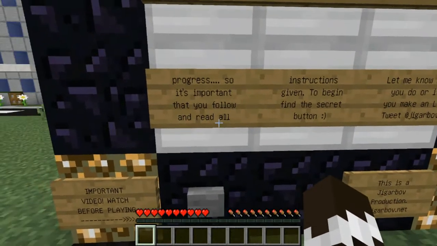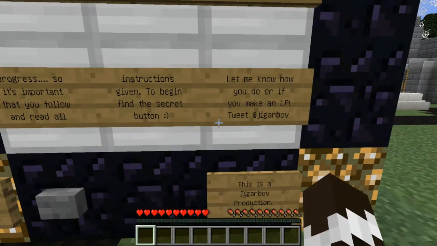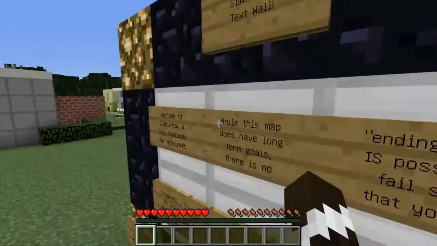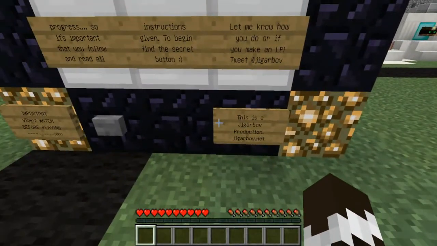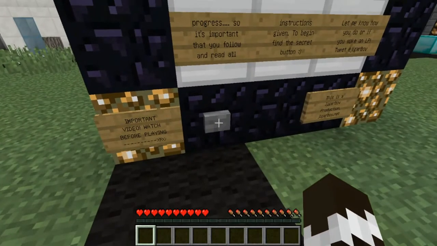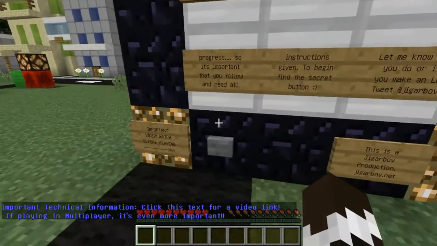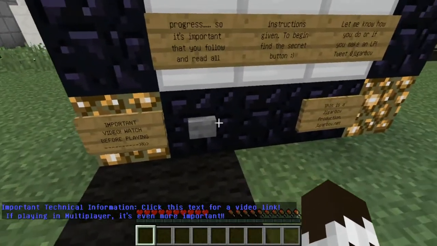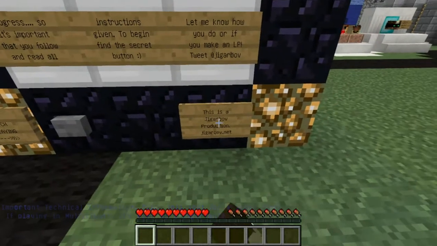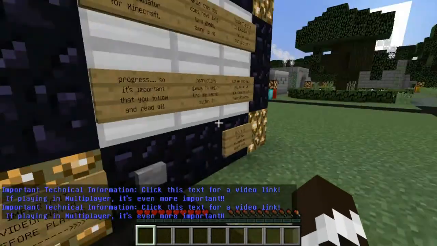So it's important that you follow and read all instructions given. To begin with, find the secret button. Let me know how you do it. And if you make a Let's Play, tweet, blah blah blah. And this is a Jagaboff production. Alright, important. What's this video? Click for the video link.